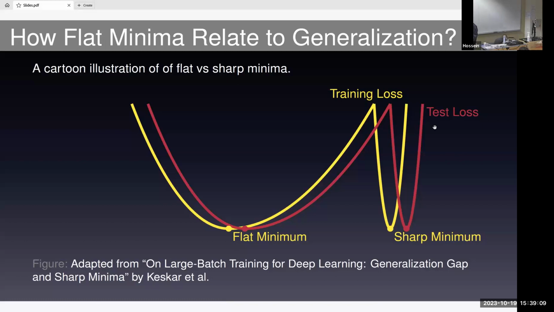And suppose you have two minima on this curve. There's a sharp one and there is a flat one, right? Okay. Why do we try to minimize the training loss? Because we want to have a good prediction. A good prediction means that on average, we want to do well on any unseen points. In other words, we want to do well on the true distribution of the data, which unfortunately we don't have access to, right? So there is an underlying distribution that generated our training points.